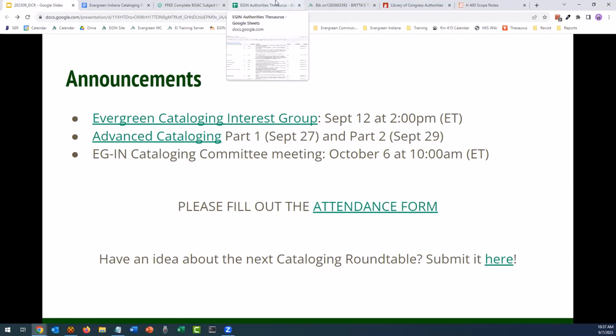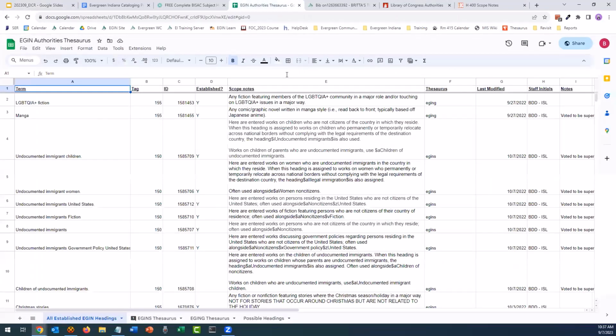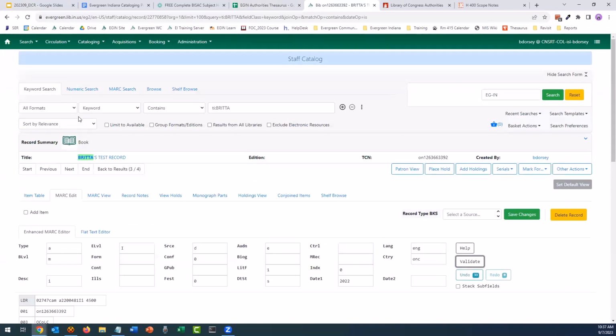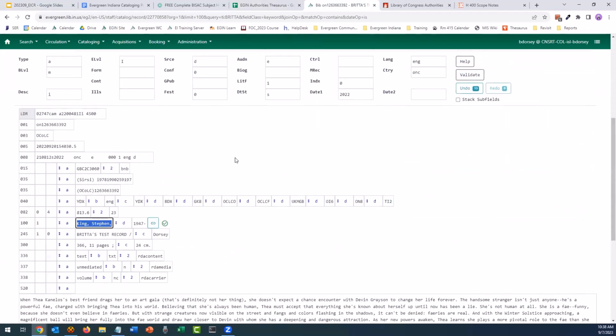So let's, okay, James Patterson. Are you looking at the series, or a name-title heading, or just his personal author heading? Okay, so let's get this in here.